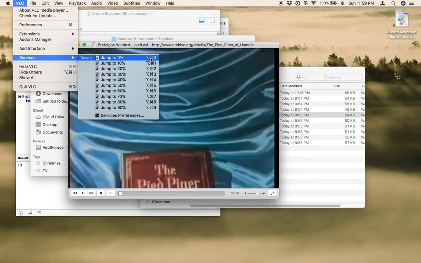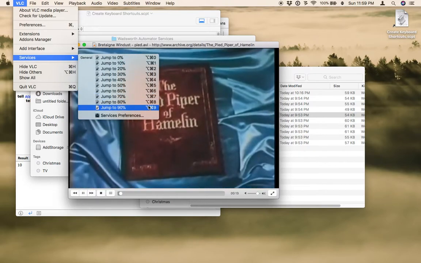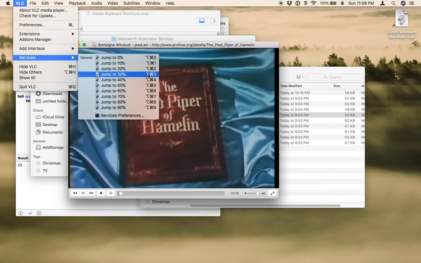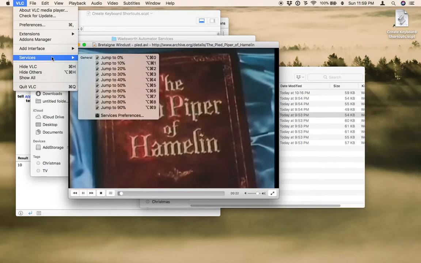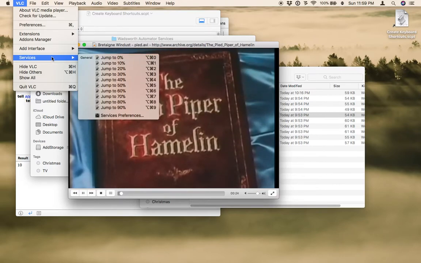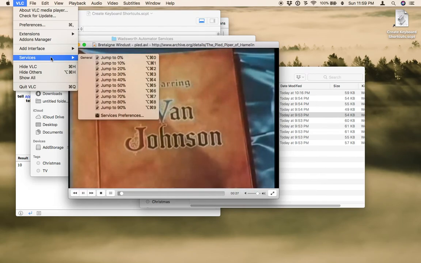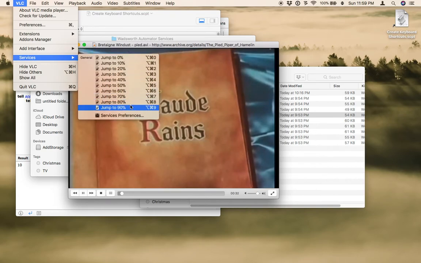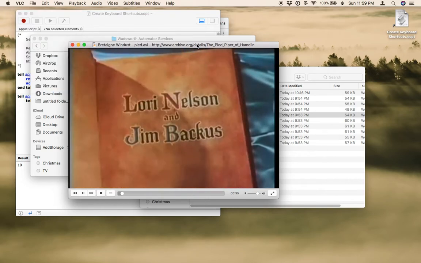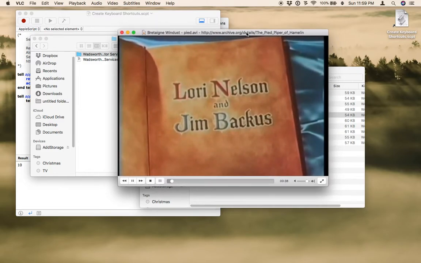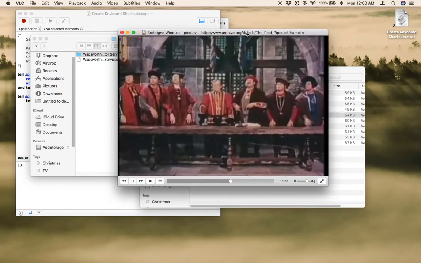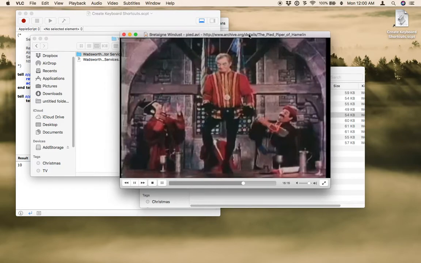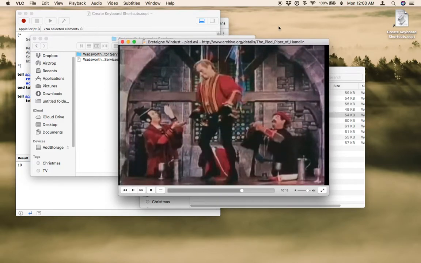And as you see, the AppleScript that we used earlier works whether or not they're in the extensions or the services. So whether you use the first option, the VLC native extensions, or whether you use this set of Automator services, those keyboard shortcuts that get set up via that AppleScript work in both places. And the good news is this, you can trigger multiple times and it doesn't have the same bugs that the VLC extensions do. So there you go.